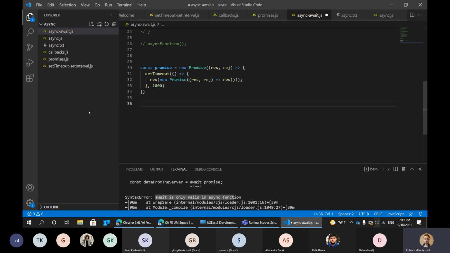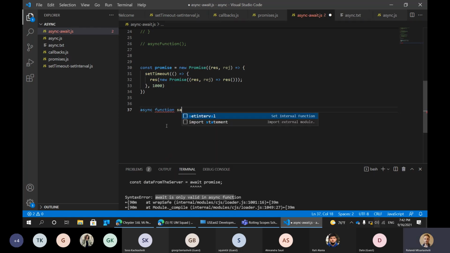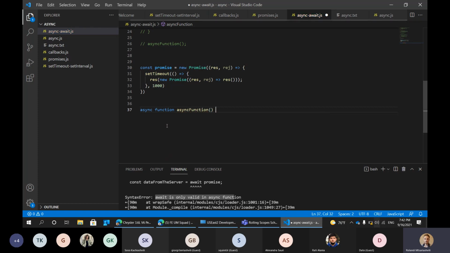But right now, we have the await. We can say that const first layer promise would equal await promise, and then the second layer promise would be await first layer promise, and just as simple as this. Of course it's not really a valid example, but it works. So just keep in mind that we should have an asynchronous function, which let's call just async function.